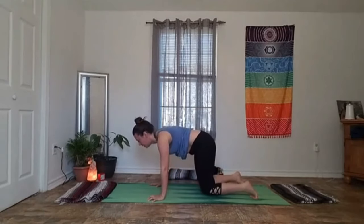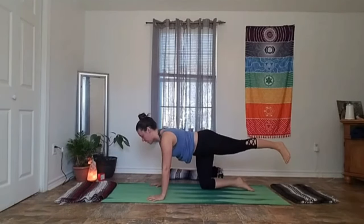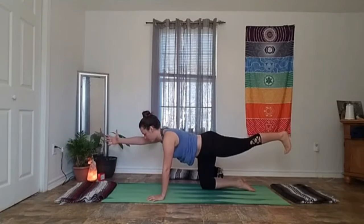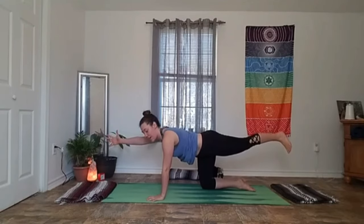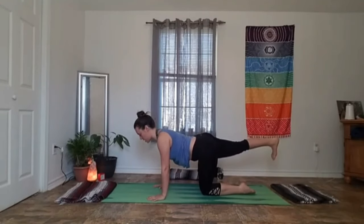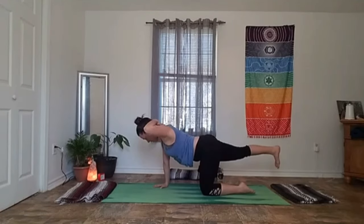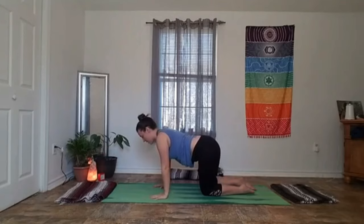Inhale back to tabletop. We're going to extend our right leg straight and strong back like an arrow. Keep your belly button hugged up, your hips centered, and take our opposite arm forward — left arm reaches straight ahead, toes pointing down to the mat. Find that stability. Each part of your body touching the mat starts to resist it, pushing it away. Take a big breath in, and exhale, lower it down. Then left leg extends long behind us, foot flexes, toes point straight down, belly button draws up, and our right arm stretches forward. Keep your nose pointing down to the mat. Give it 5, 4, 3, 2, 1 — lower it down.